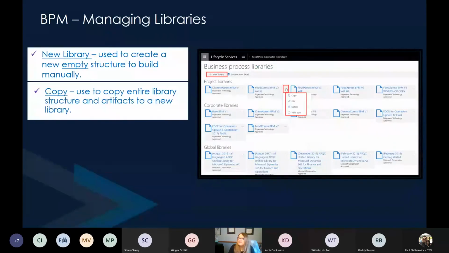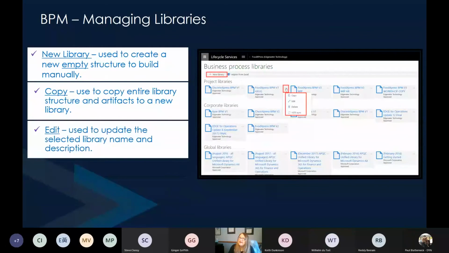So managing your libraries, obviously, a new library creates an empty structure. We don't ever do new libraries anymore. We always copy an existing library. For a while, the copy function in BPM wasn't always copying all of the artifacts. So sometimes the Visio documents wouldn't get copied over, and those issues have all been resolved, at least as far as what we've seen.